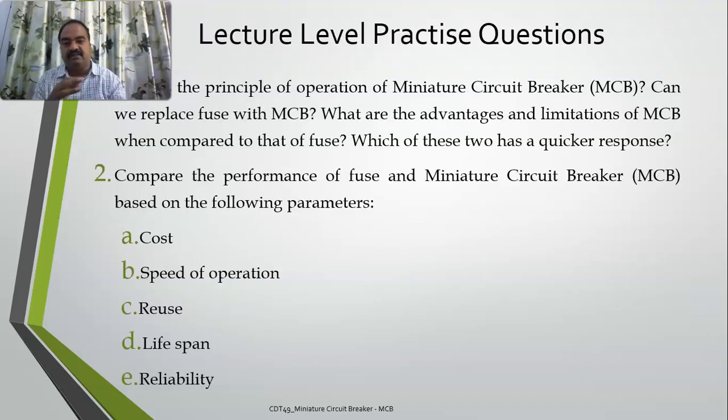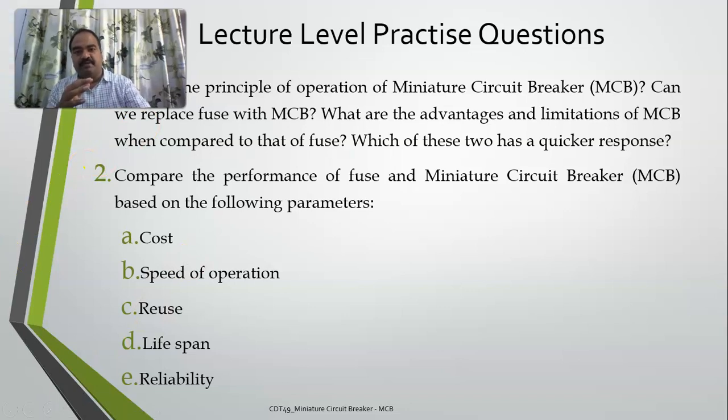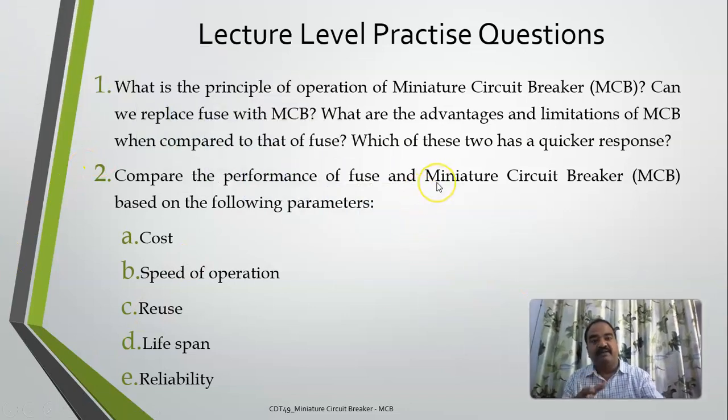So this is your question. What is the principle of operation of MCB? Can we replace a fuse with an MCB? What are the advantages and limitations of MCB when compared to a fuse? Which of these two has a quicker response? I think I have told you, just go back to the previous slides and find that. Or else, compare the performance of fuse and miniature circuit breaker based upon the following parameters.